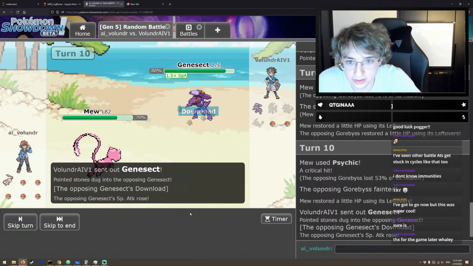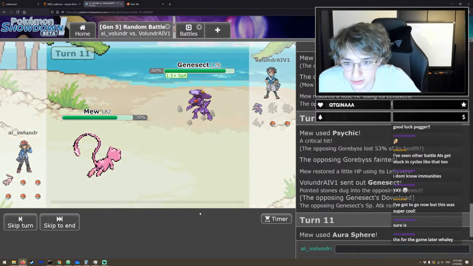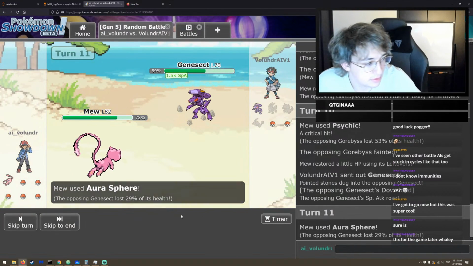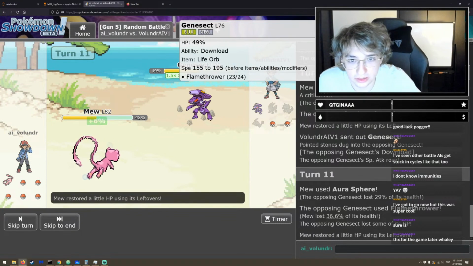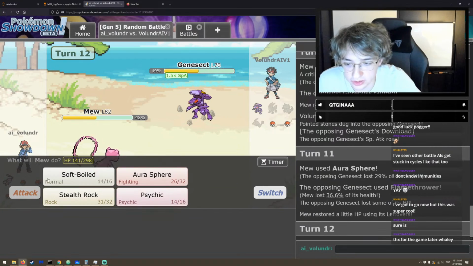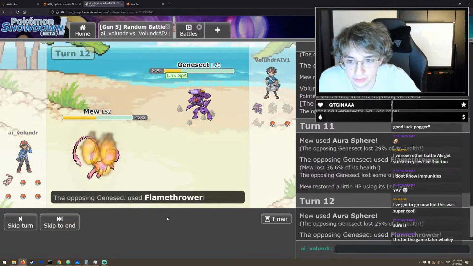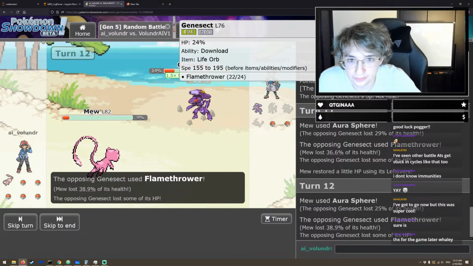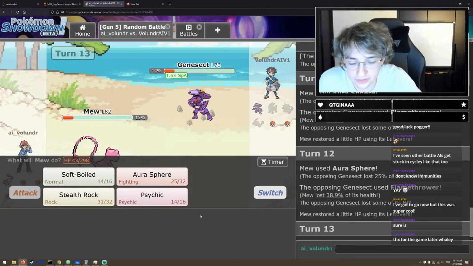Okay, Genesect. Again, it's using Genesect. It's probably like Choice Band or like Choice Scarf or whatever the relevant one is. Genesect. So it's gonna use Flamethrower again no matter what. He hits first.